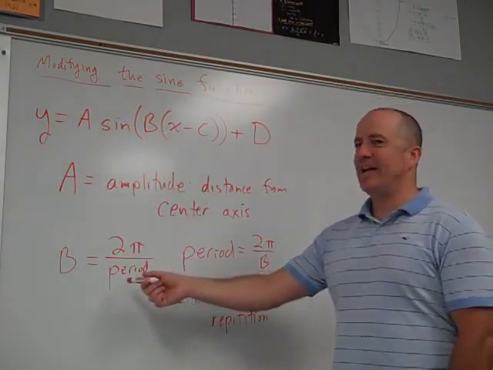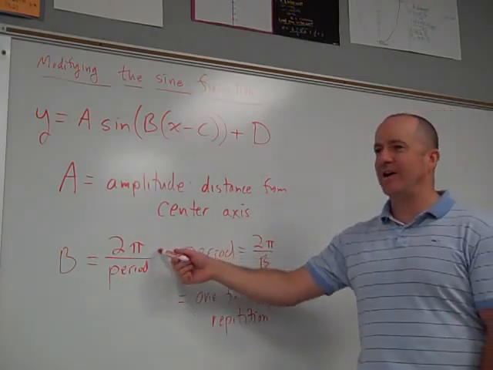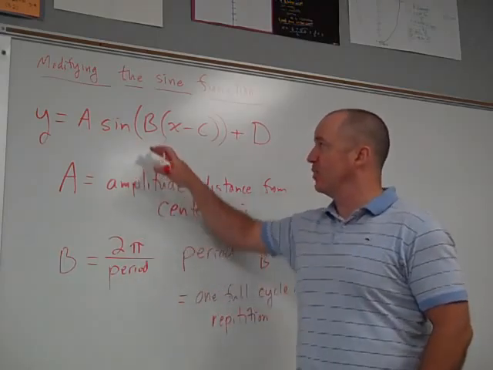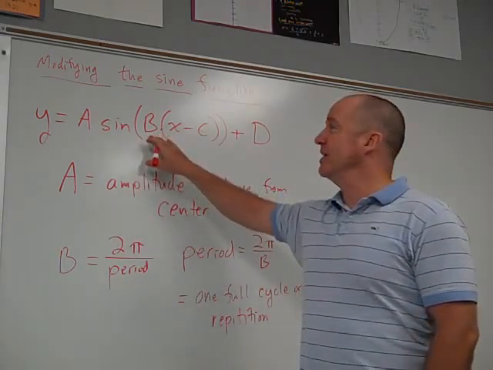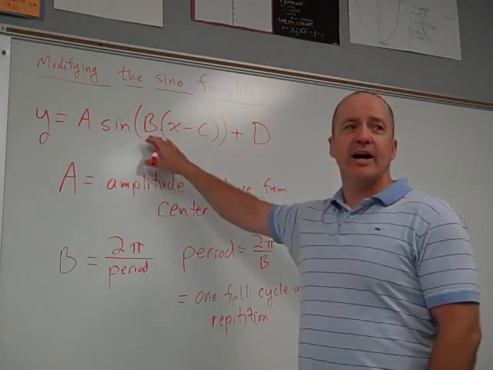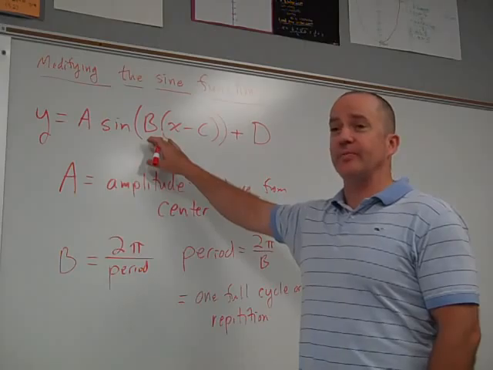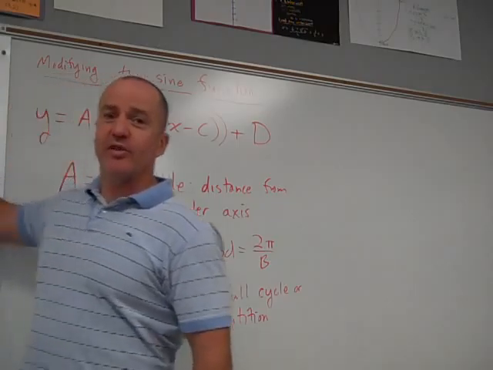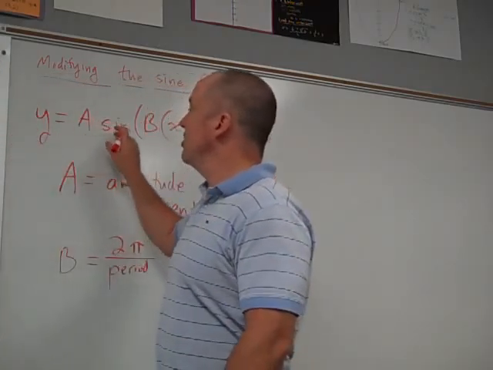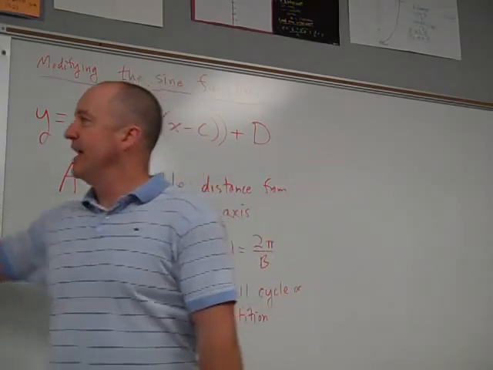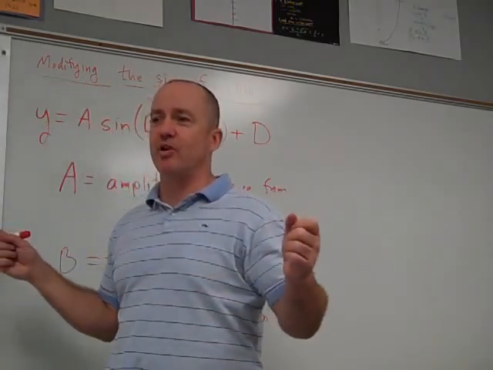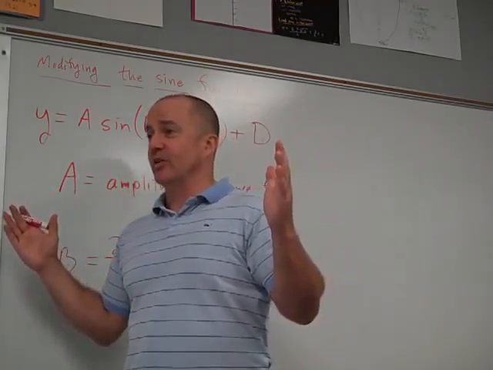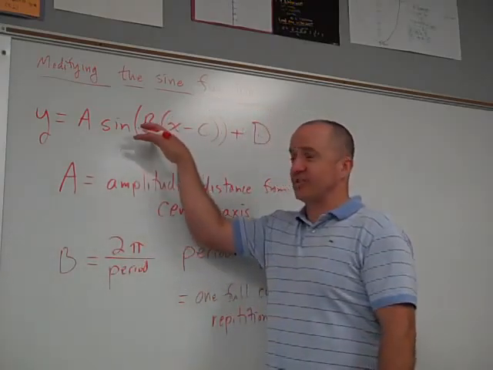Anyway, what B actually winds up doing, the result of this, is 2 pi over the period. I got this analogy from another math teacher, and I liked it. When you put a number here, what you're doing is hitting a fast forward or a half speed button, like on a TiVo. If I put a large number here, this sine wave will go up and down very quickly. If I put a small number here, it will stretch out the sine wave and make these peaks and these valleys further apart. So it's like compressing and extending a slinky or another spring. That will be the practical effect of this number.